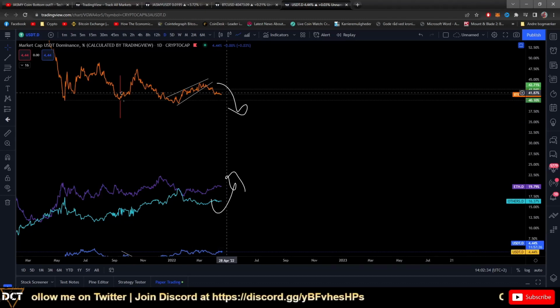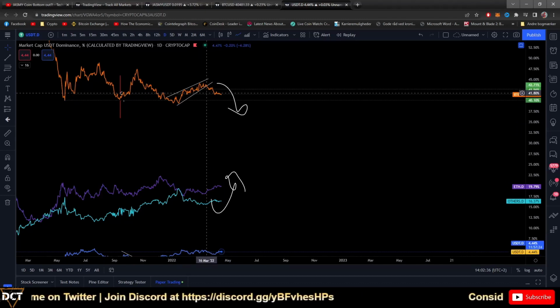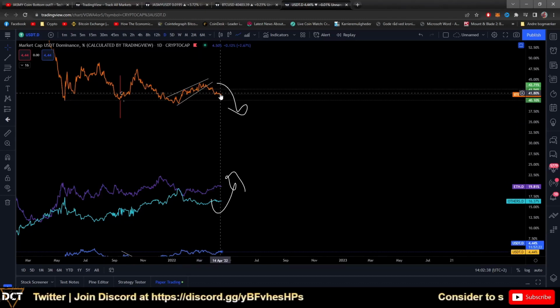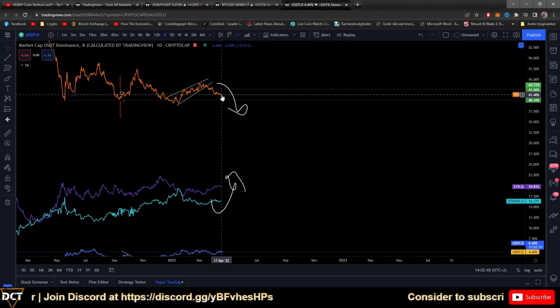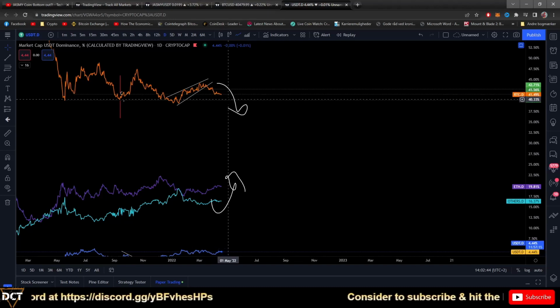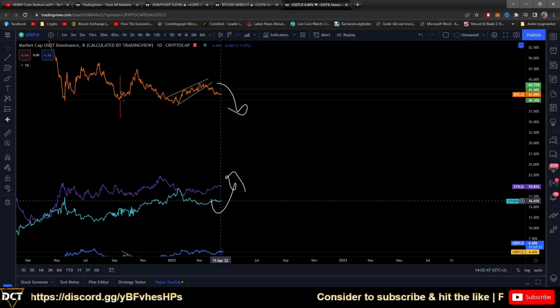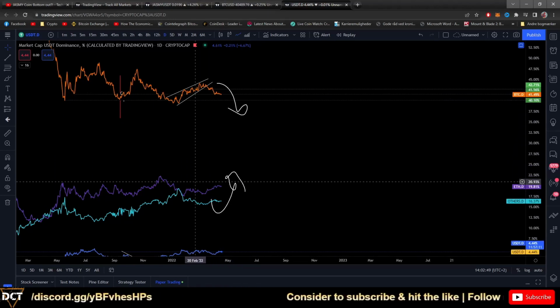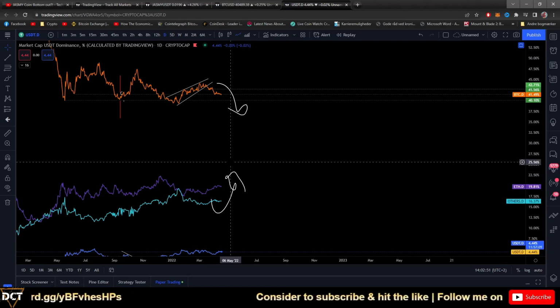And so far, what we are seeing at the moment, we were in a rising wedge. We did lose first support as a drop, second support, and now we are losing second support. That just means once this breaks out and Bitcoin goes down, altcoin will rise, because Bitcoin dominance goes down, altcoin dominance goes up. All right, then Jasmy price will most likely go up.